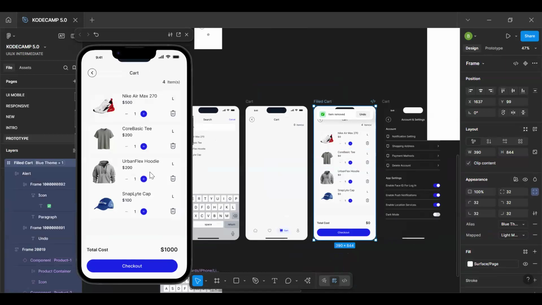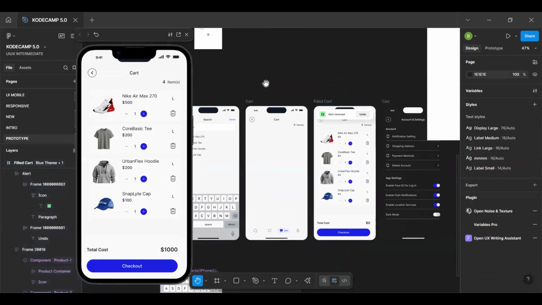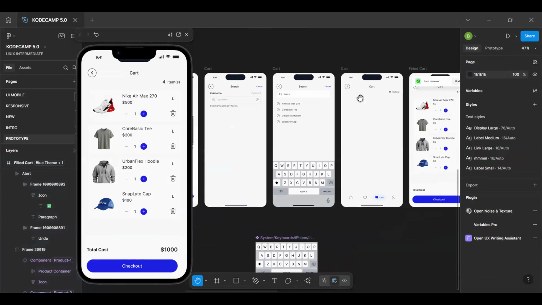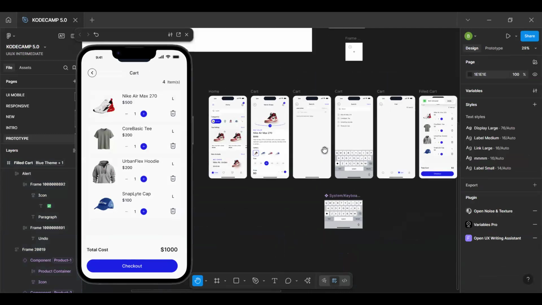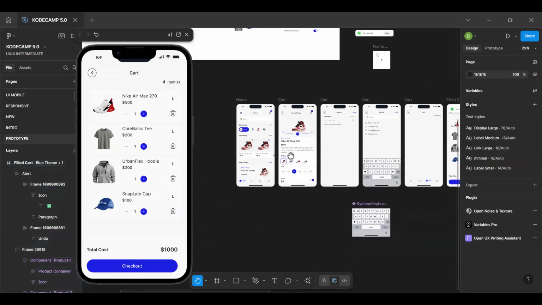So this is what we know. At the end of this will be the end for the advanced prototyping. So I think our next topic is going to be VR and AR, augmented reality and virtual reality.